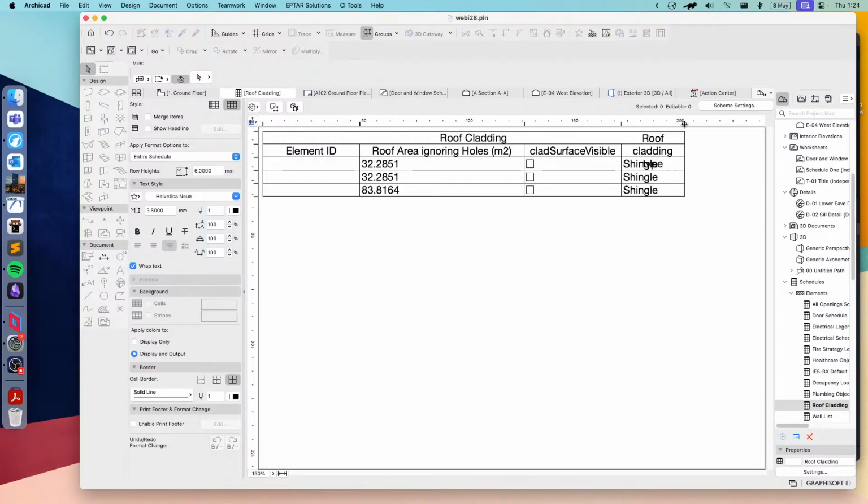Okay, there we go, and we can see the type of roof cladding that is used on those as well. So again, it's similar to the wall covering. We can sort them by the type of cladding they are, and then the area that is available for them. So that's getting values out using the parameters that are part of the wall and roof coverings.